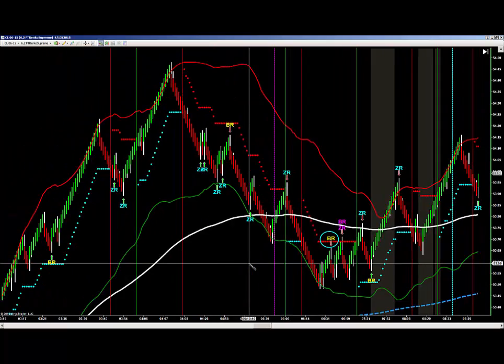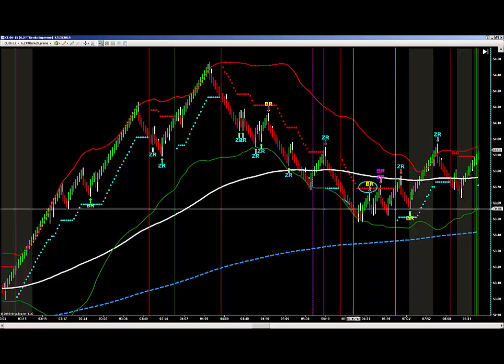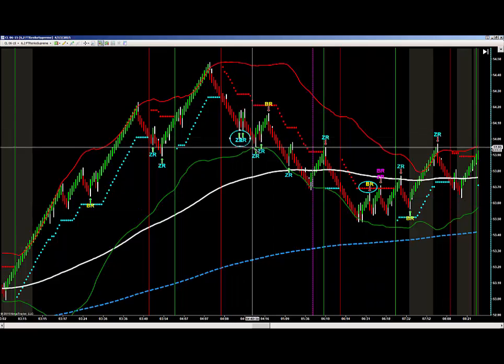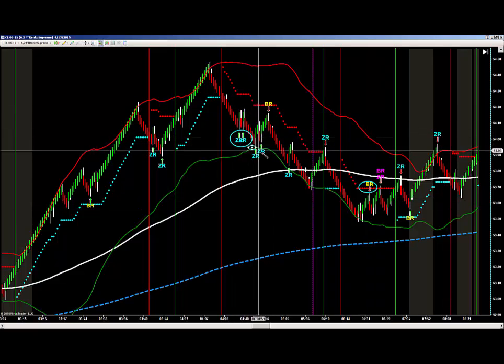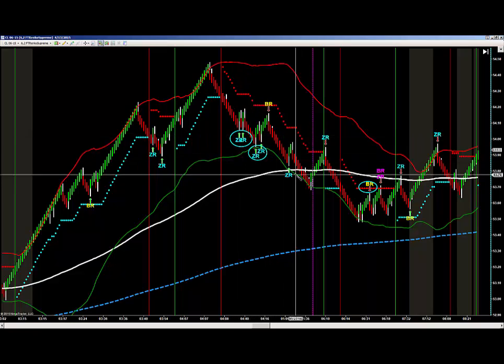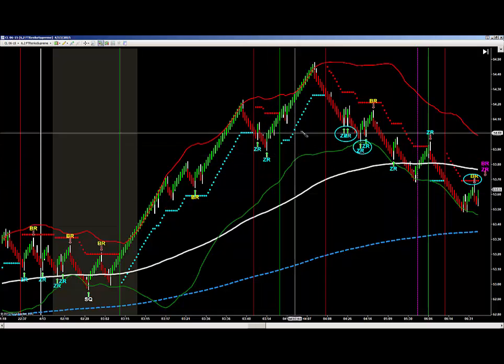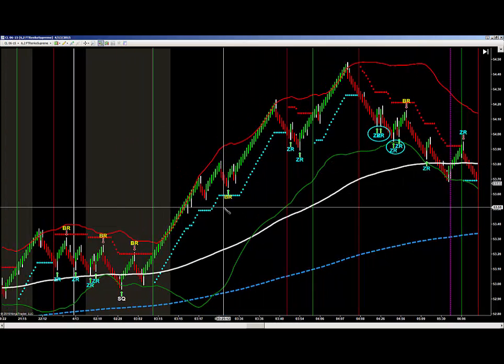Just start to circle the ones that didn't work. It's easy to see the ones. Wow, look at that one. That worked. Well, not that one. This one wasn't too good either. Maybe we do need to do some work on these ZRs. One thing we can decide is just how many do we want to see per any given trend.